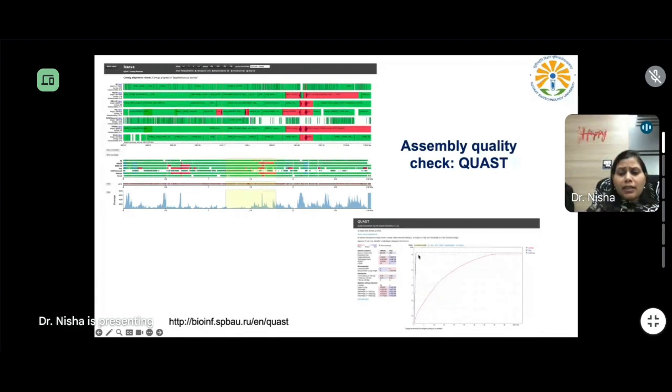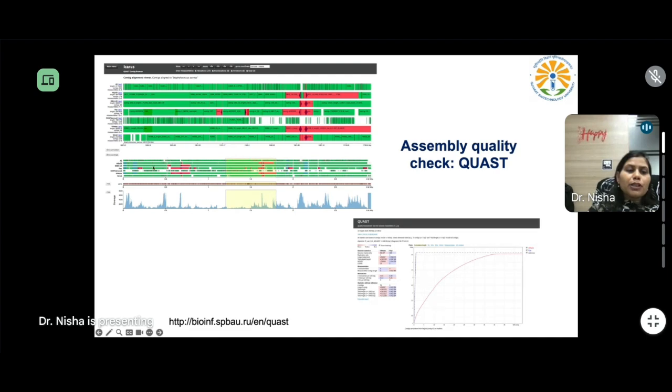In that you have some graphs which can tell you, based on the reference, if you have a reference available, how much coverage you got. If it is de novo and not reference based, then you have to take some related species to perform the assessment.